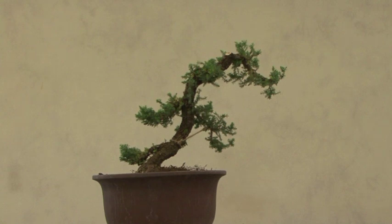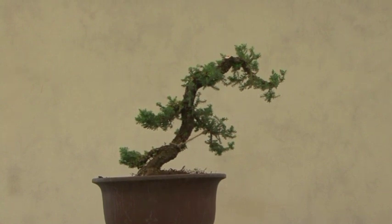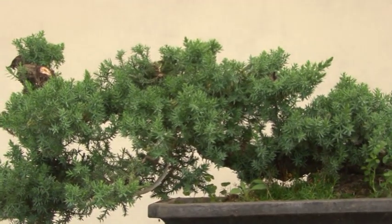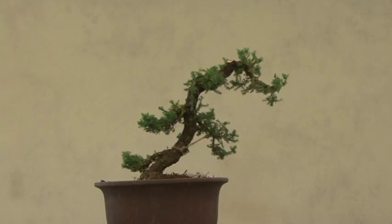Okay, so this concludes this chapter on restyling a juniper. This is the Procumbens nana, or dwarf Japanese garden juniper. You could see from the beginning that it was more horizontal. Now I've got it more upright, or at least a slant style with a different apex.